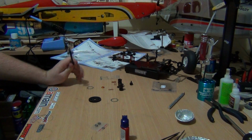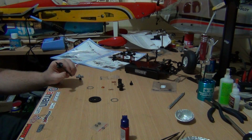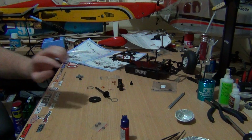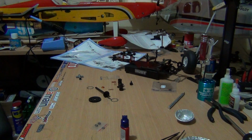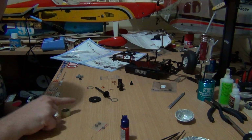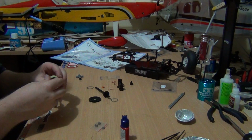Okay, so what I'm going to do is, I did have some grease with me. Just bear with me one quick second, folks. Fortunately I have a lot of stuff everywhere, and it becomes a pain in the butt when you want to do something straight away. There we go. Alright, this is some Speed Passion grease. Oh, you're mixing manufacturers. Doesn't matter.